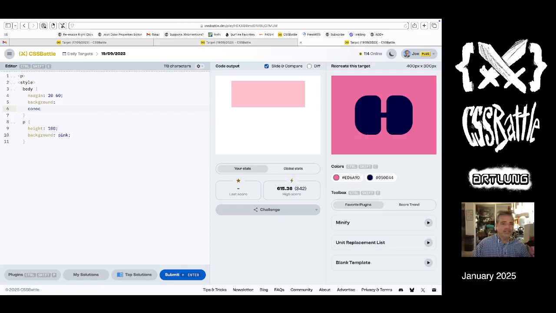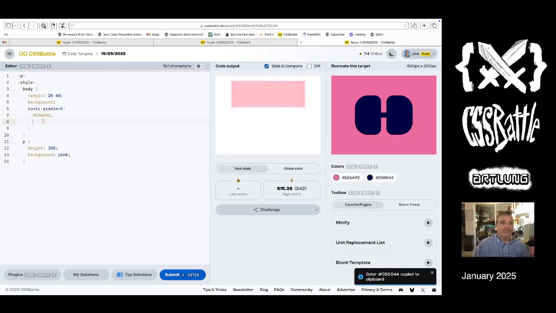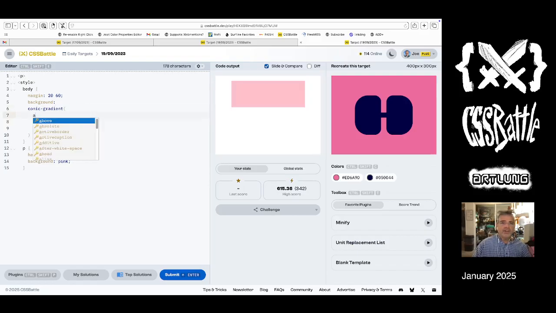And that will be very comforting after the difficulty of the prior one to do a conic gradient. Okay, so 75% or 270 degrees, 0, and then we change our at value to be some number.